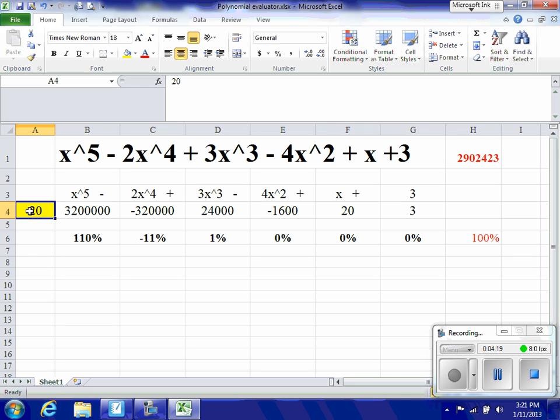Let's give it a big number. Let's give it 100, which really isn't even that big of a number itself. Well, at 100, my x to the fifth represents almost 100% of the value of the function. My x to the fourth is a really negligible part. If I take it up to 1,000, which again isn't that big a number in the overall scheme of things, x to the fourth, x to the third, x squared, x to the first, x to the 0th, are all totally insignificant. And the only thing that is having any really serious impact on the evaluation of my function, the y value, is my x to the fifth. That is my highest power.